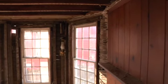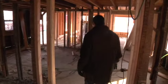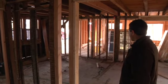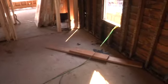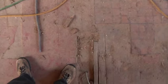But in terms of trying to update this to today's living standards, we wanted to leave as much as possible of the old part of the house intact to maintain the character, but then take the newer parts and the more renovated parts and bring them up to today's living standards. So one of the issues was the kitchen was tiny, and we had a tiny little living room. Again, these old houses, everything was little square rooms with little openings, and you could even see on the floor here how narrow the opening was, probably about 2 feet. And the same thing over here, how narrow the opening was, again 2 feet.